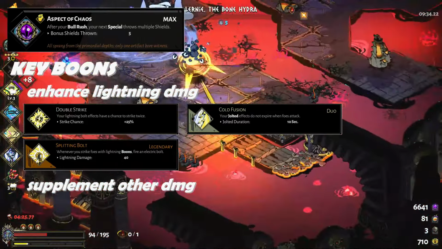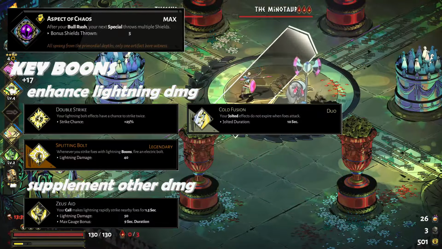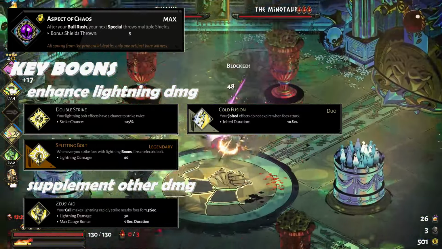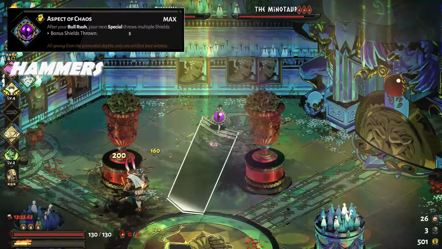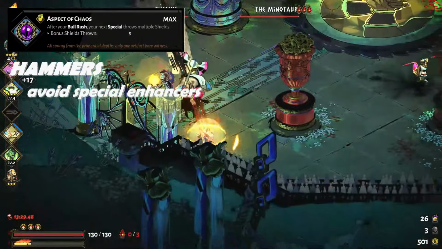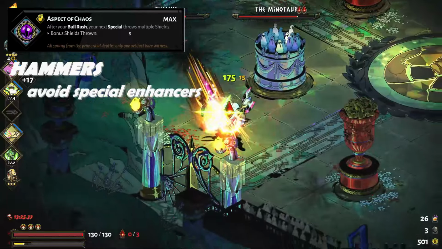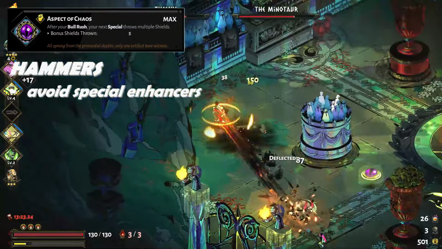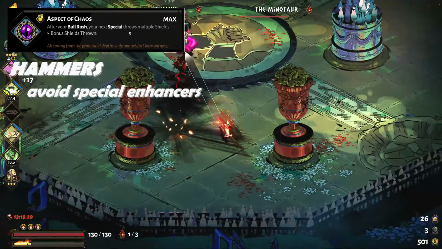Cast and Call are vital here. I would highly recommend Zeus's aid since you're already buffing your lightning bolt effects. For hammers, counterintuitively, the special enhancing hammers are not the best here since most of the damage is coming from the lightning bolts, not your special's base damage. Some of the special enhancing hammers are not even compatible with the chaos aspect, like Dread Flight and Charged Flight.